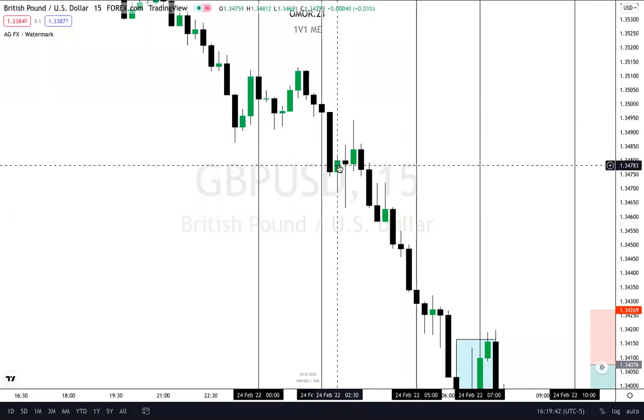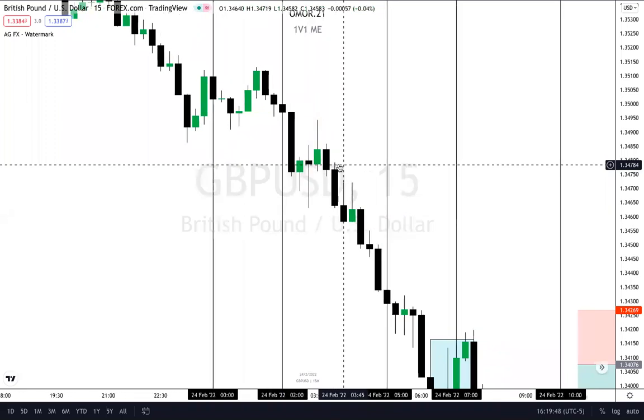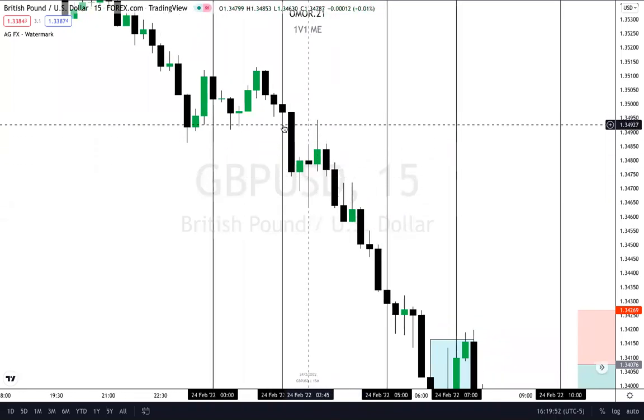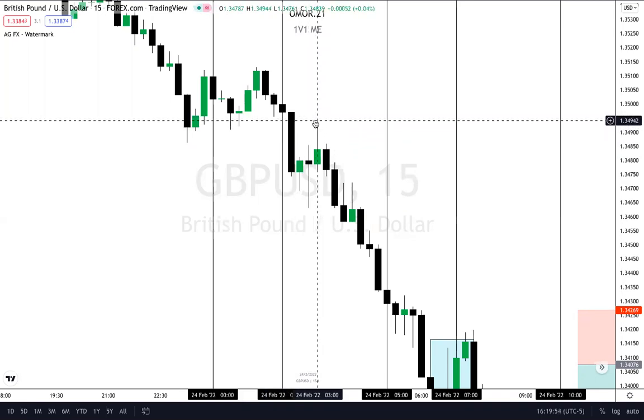From here, you know that price has a willingness to go down, and the overall daily is down as well. So what are you trying to do? You're trying to get what? Short, right? You see that there's an imbalance left here. There's not really any imbalances left here as well. This candle closed these imbalances, right?